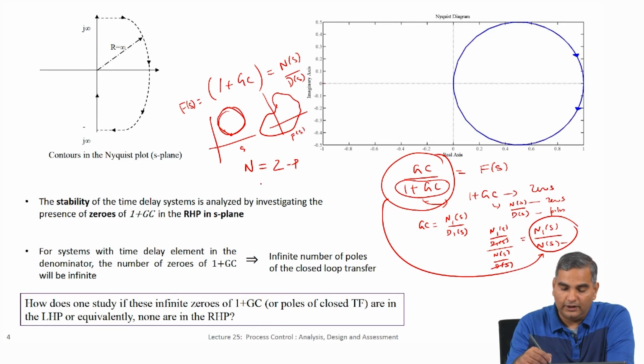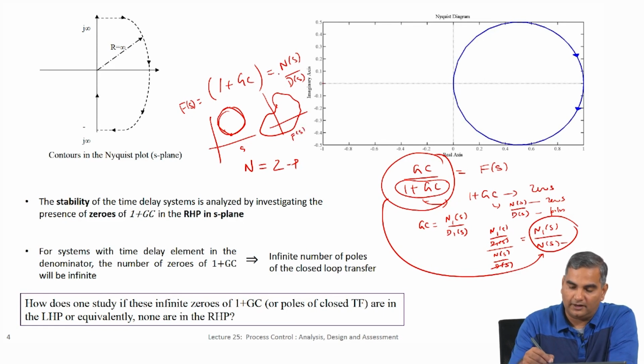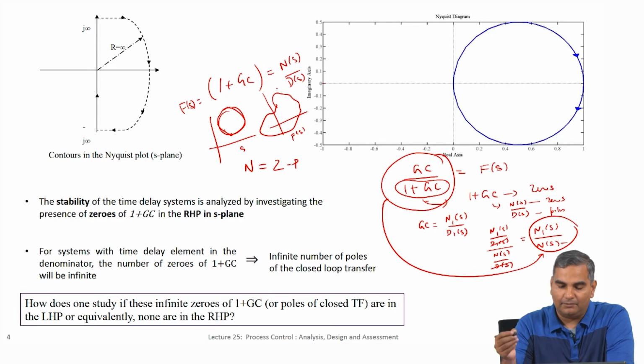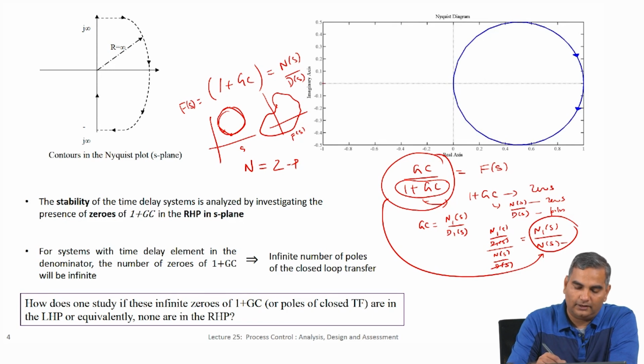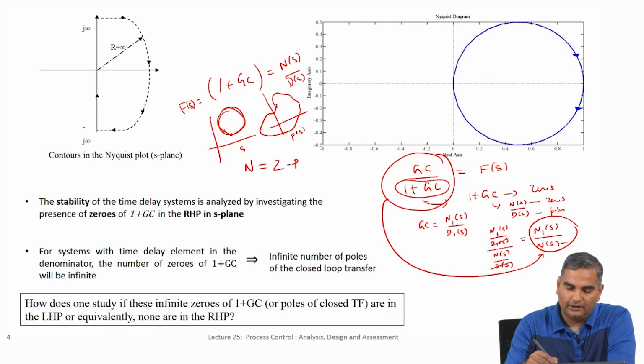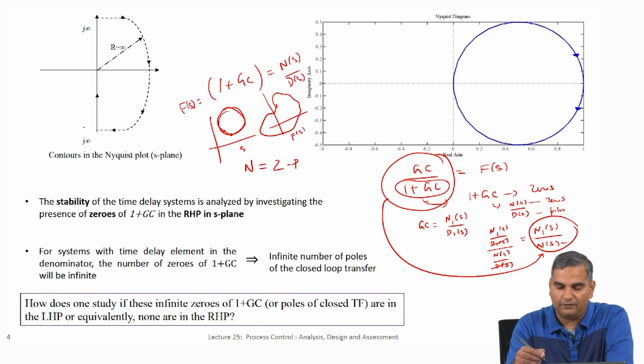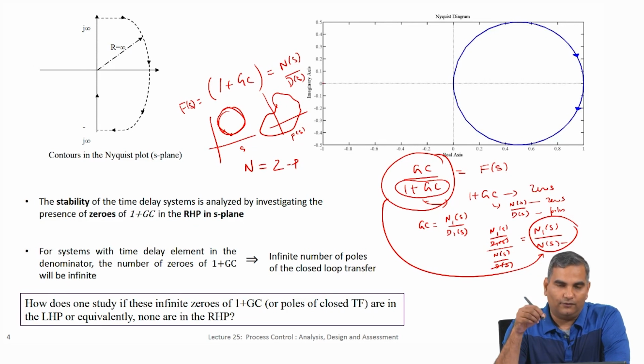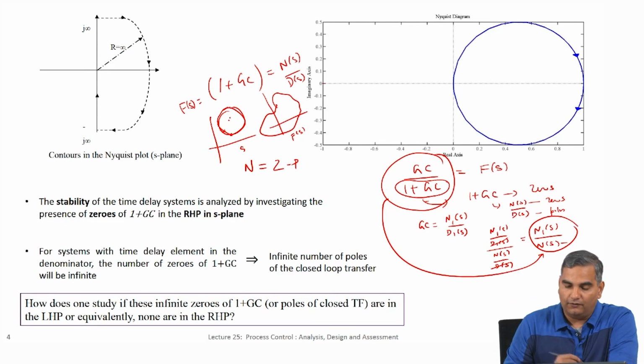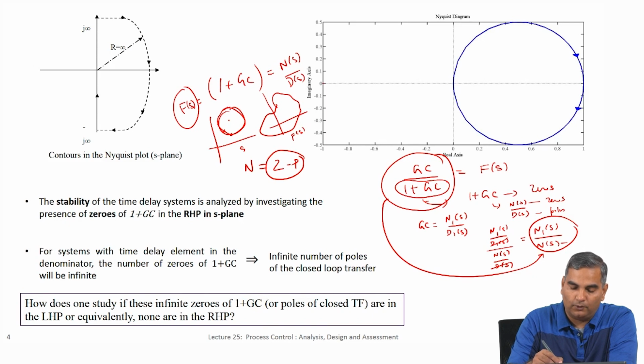Remember this, you do not need to know the zeros and poles, because it does not even have to be in the root resolved form. I have a numerator polynomial and a denominator polynomial. Conceptually, what I am doing is taking every point here and finding a corresponding F of s, simply by substituting it. Once I find the corresponding F of s, I will get a contour here. It can be just a polynomial form, not even root resolved form. Now, without finding the roots, what I can tell you is, within this contour for this F of s, what the number of poles and zeros is in terms of a difference. So I can tell you the Z minus P, how many zeros minus poles there are inside the contour.